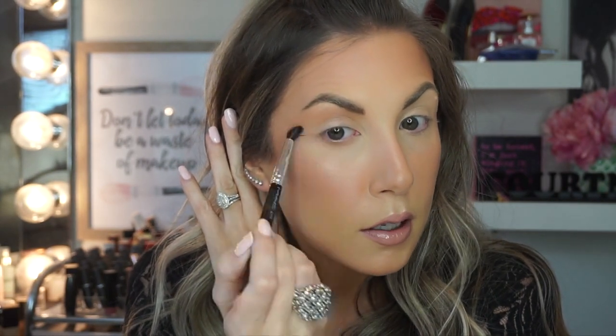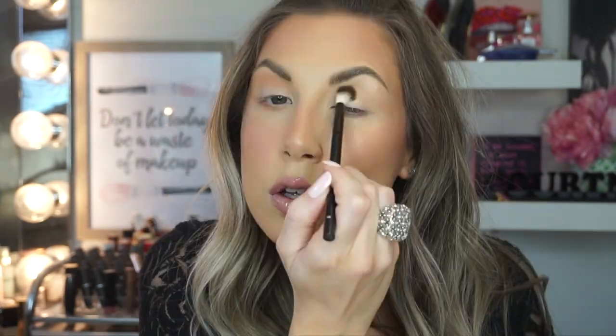Very subtle. I always add a brown eyeshadow for the most part underneath my eye anyways, because it actually hides fine lines. Because when you put your concealer on and you set it, you get these little tiny fine lines underneath your eye. So when you add a little bit of a lighter shadow underneath, it helps hide those fine lines. I'm just flicking it out, to match that corner.